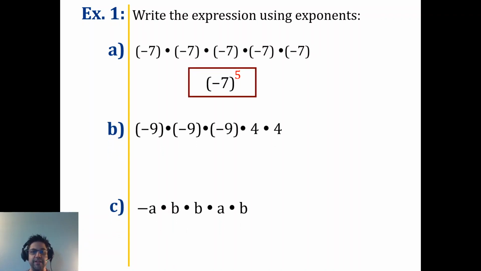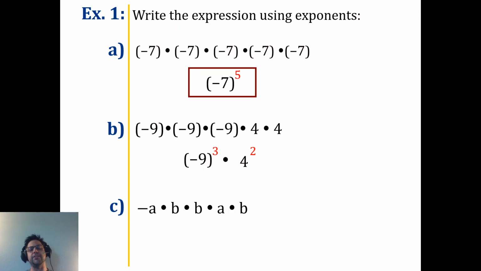Looking at these two examples, on example B we have only the 9 in parentheses, with the negative sign inside. And on example C, there are no parentheses at all. So again, it means something a little bit different. If we look at example B and identify the common base, we have a negative 9 in parentheses, and we have a total of 3 times, so the exponent would be 3. Our other base is a 4. We have it twice, no parentheses at all, exponent of 2. Now obviously we could multiply this all out later on, but right now we are just getting in the habit of writing it using exponents.